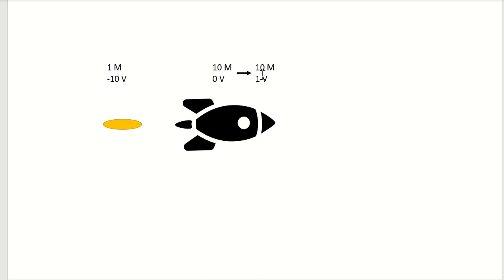Note that here I'm not taking into account the loss of mass of the total rocket. So the total mass of the rocket is the rocket itself, but also the fuel that it's carrying. And now it's shooting some of the fuel out, so there would be a decrease in mass, but just to keep the math simple, I'm not going to take that into account, but let's get back to that in a moment.